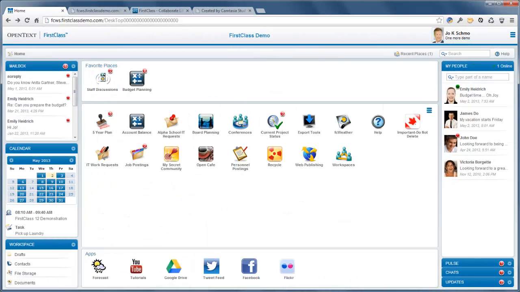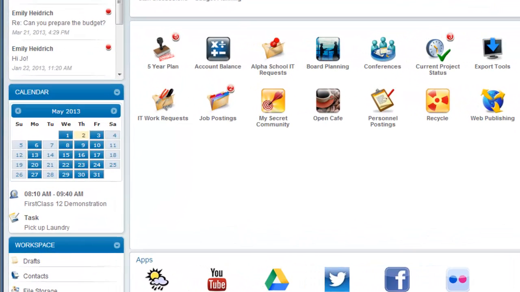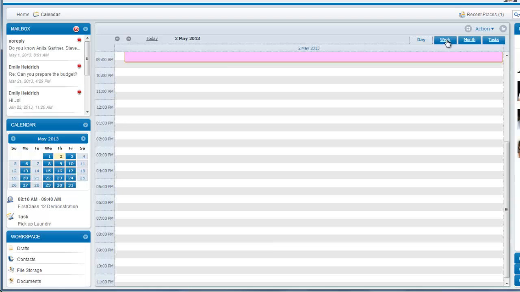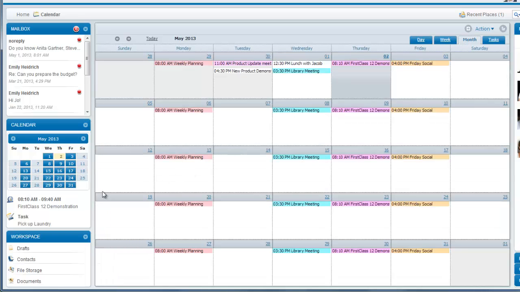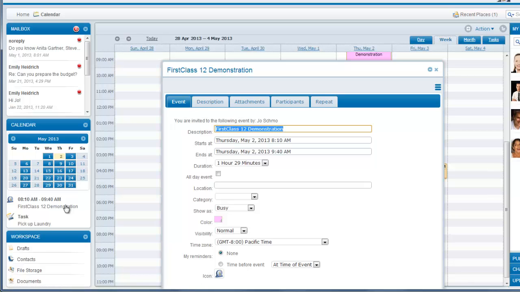Your personal calendar stores events and tasks that you have created, plus events to which you have been invited. The calendar pane in the left sidebar shows your personal calendar as a mini calendar in month view, followed by a list of today's events and tasks. To open the calendar in the central pane, click the calendar title. To open an item listed below the calendar, click it, and the calendar opens at the same time.